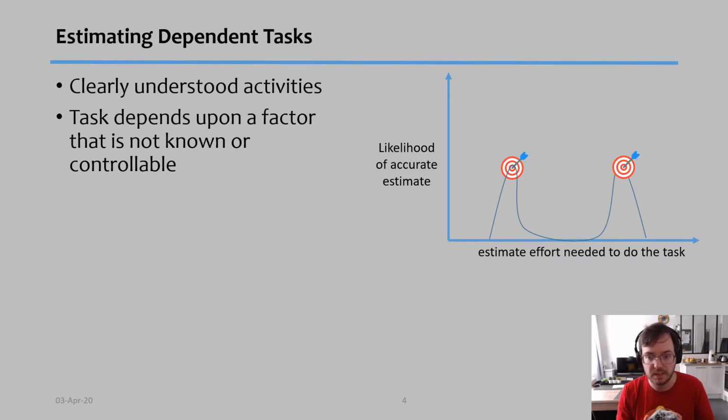What does this mean? It means, okay, if things go well, then I have my first estimate. If things don't go so well, I have my second estimate here. The first estimate is, if things go well, I can have a more aggressive approach. But this estimate, because I'm saying that I require less effort to do that task, has a higher risk of failure, a higher risk that it will be wrong.